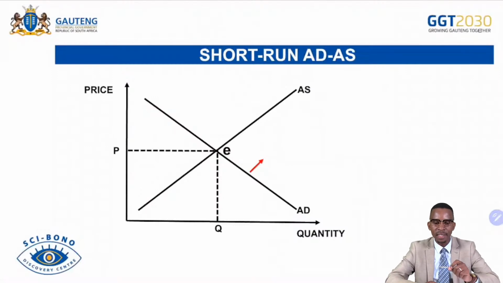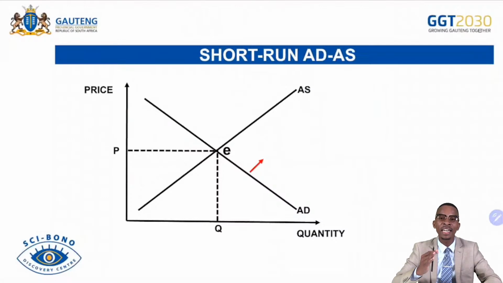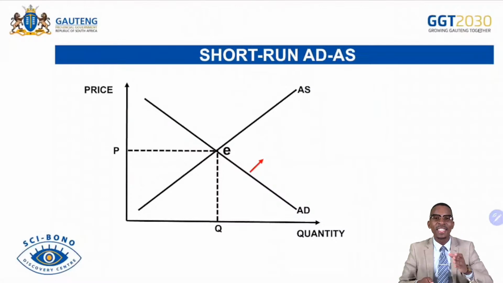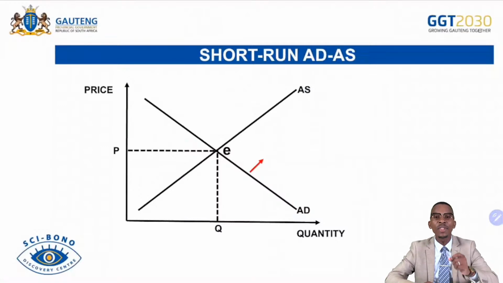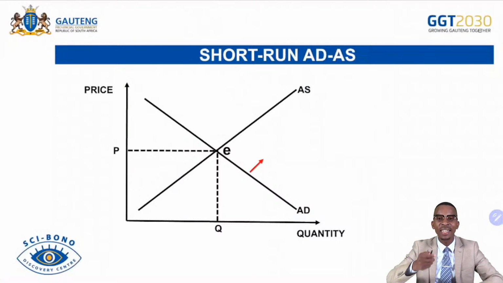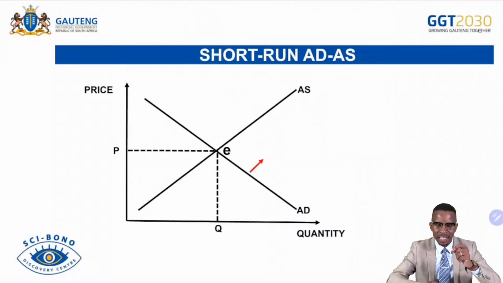And then this graph indicates the short run AD and AS, aggregate demand and aggregate supply. Remember, we've simply affected changes in the aggregate demand, not changes in aggregate supply. So in this case, the state and the central bank have intervened by increasing what we call the aggregate demand. So this graph will be indicating to us the increase in the aggregate demand from AD to AD1 without the response of the aggregate supply. Remember, I told you that if ever there's more money chasing few goods, that will be causing an inflation effect in the economy. So this is illustrated by this graph.